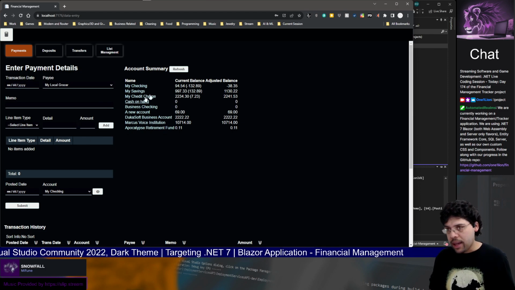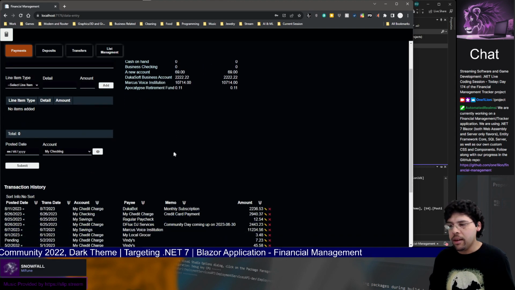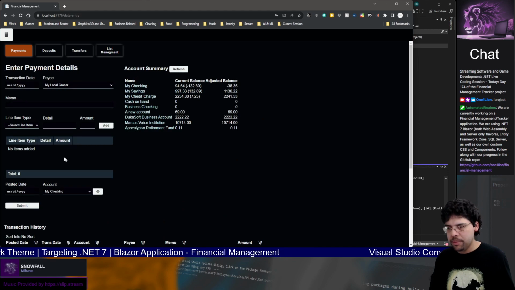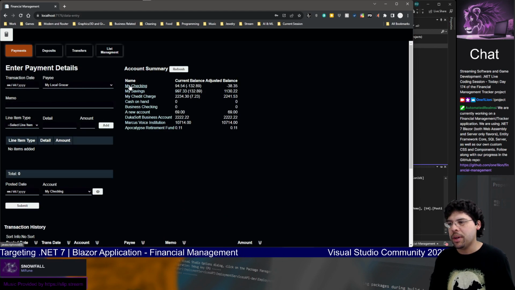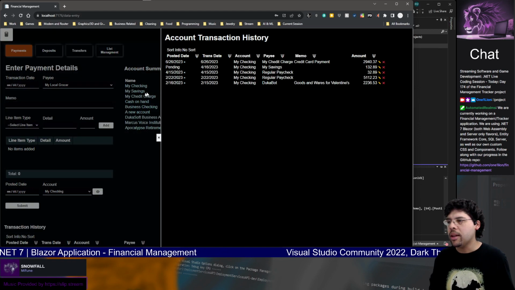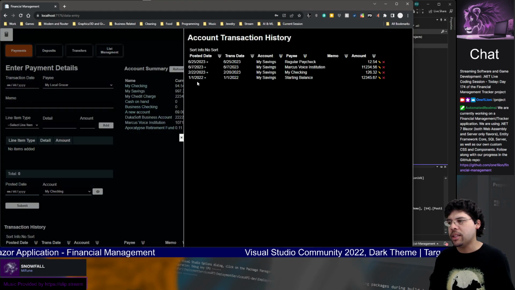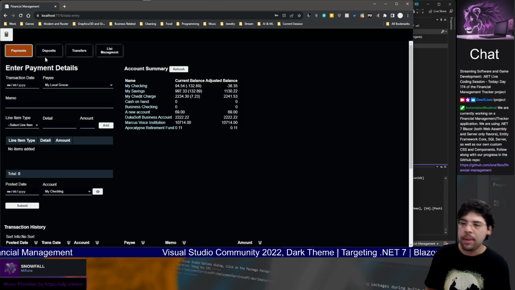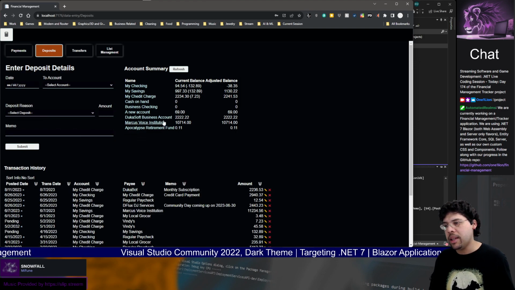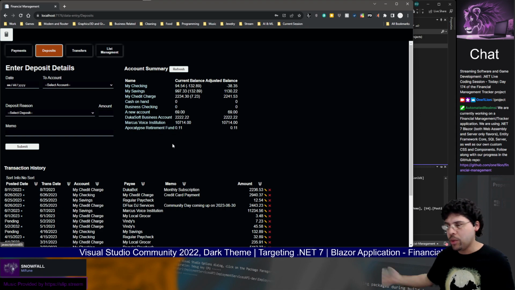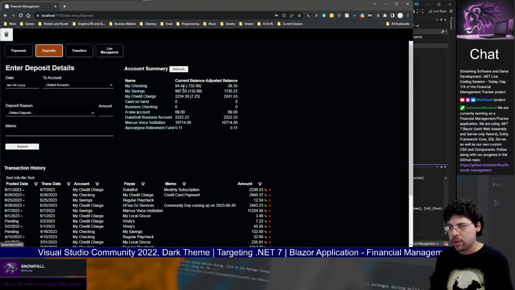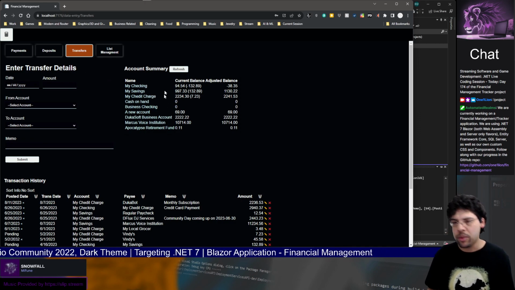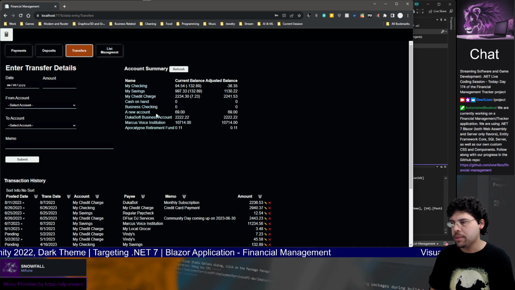And so once you do that, your numbers will update here. They will also update the records down here, which can be displayed in a prettier way eventually. And then you can look at each of your accounts individually to see all of the transactions specifically for that account. So that's paying for something. Depositing money is when something external to what you are tracking puts money into one of your tracked accounts. And transfers is moving money between your tracked accounts.